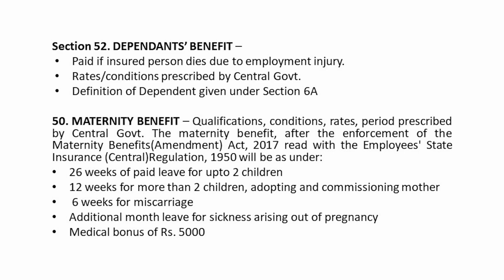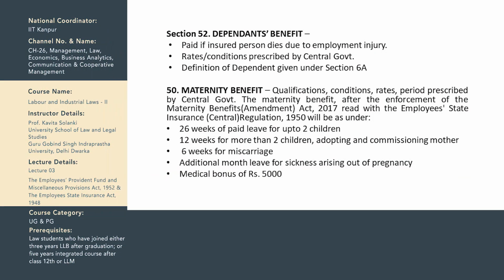If we are talking about the dependent benefit, this benefit is given to the dependents of the insured person. If the insured person dies due to an employment injury, then the dependents can claim the benefit. The central government would be taking care of all these things. If the insured person dies without leaving behind any dependent, then the dependent benefit shall be paid to the other dependents of the deceased at such a rate and for such a period, subject to the conditions prescribed by the central government.